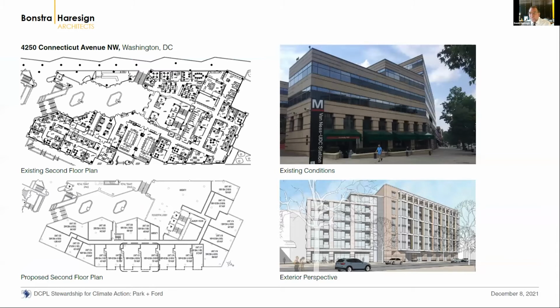A lot of our work is for developers, mostly. They're not high-end institutional grade clients or even rich architects who can afford to do net zero buildings for themselves. This is a problem that we see a lot in DC. There are office buildings that are underutilized. Clients have brought us these problems and asked us to take a look at what possibilities can happen. This project, done by Hartman Cox up on Connecticut Avenue, we looked at converting to residential. Unfortunately for us, the client, Bernstein Companies, was able to capture an office user who took most of the project. Next slide.